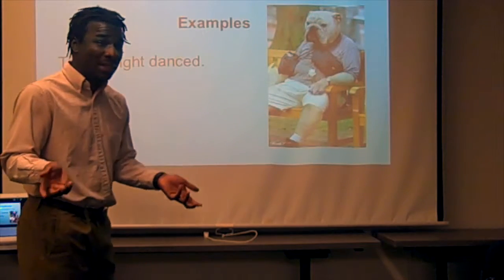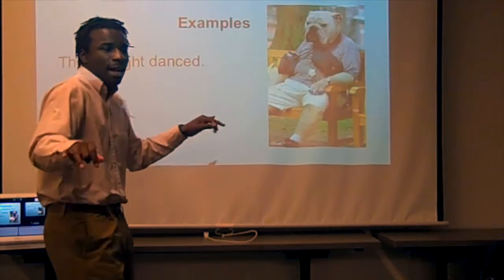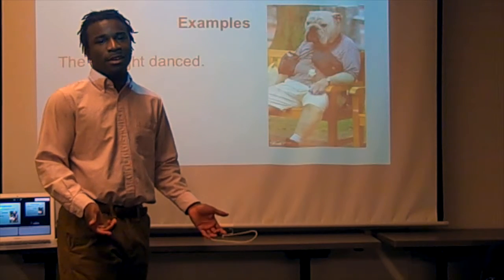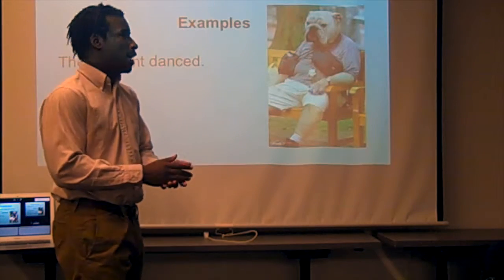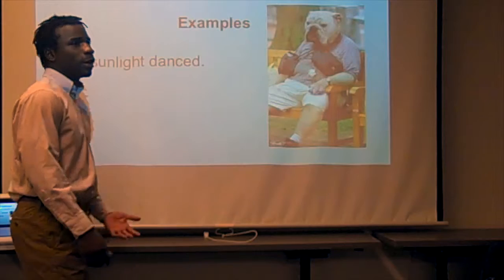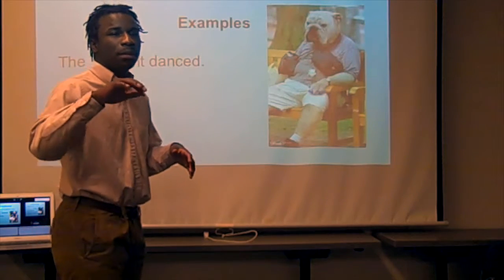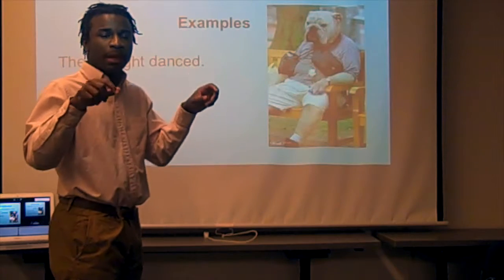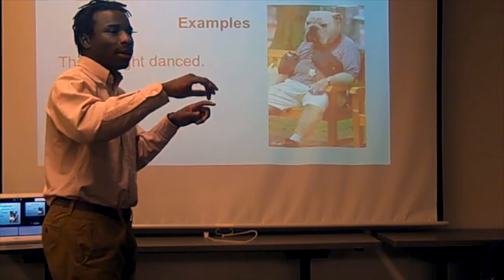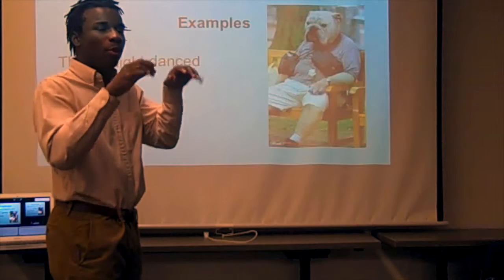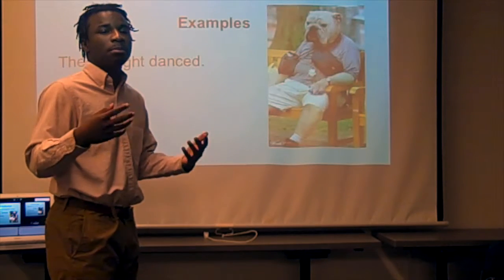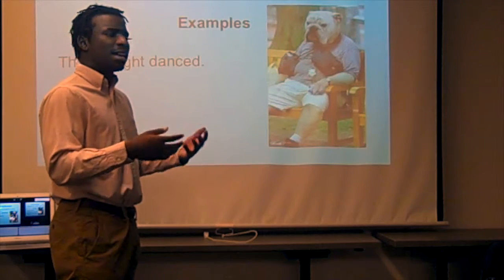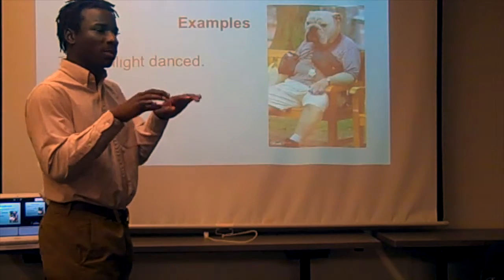An example of this would be, the sunlight danced. Now, did the sunlight really dance? Can the sunlight do a little bit of the two-step? No, it can't. The sunlight didn't dance. This is a very descriptive way to say the sunlight was possibly playing on the rocks, or shining and fluttering its beams, or maybe on an ocean so that it looks like it's moving. But it's not really moving. It's just a very descriptive and a very nice way to say that the sunlight was moving, you know?